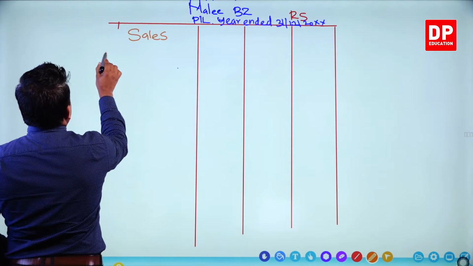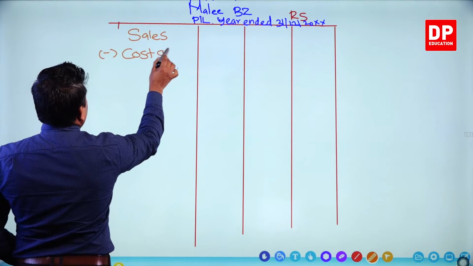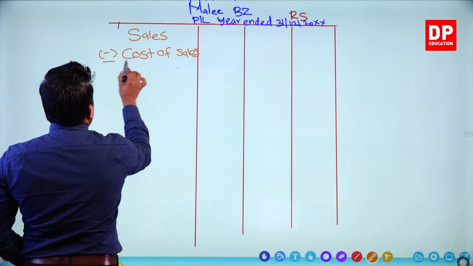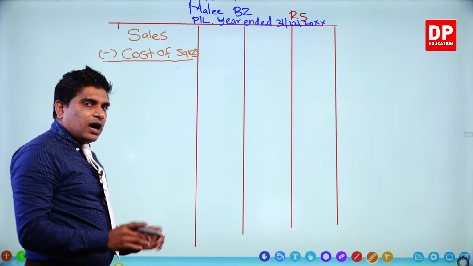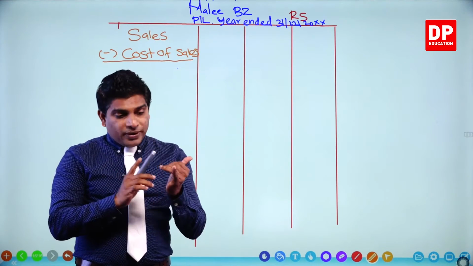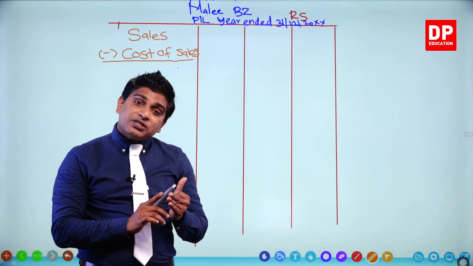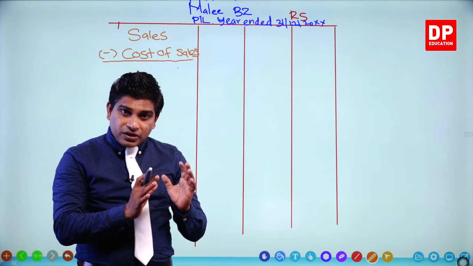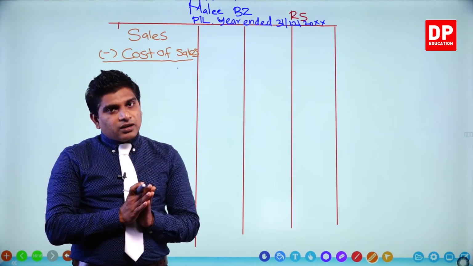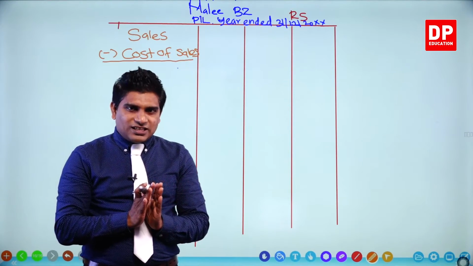After that, what do we write? You must remember this everything. Cost of sales. Okay. Then if you want, you can underline here, right? How to calculate cost of sales? You know that. Opening stock, purchase and purchase related expenses. After that, we give space to get the total. From that total, we subtract closing stock. Then you can see the cost of sales, right?